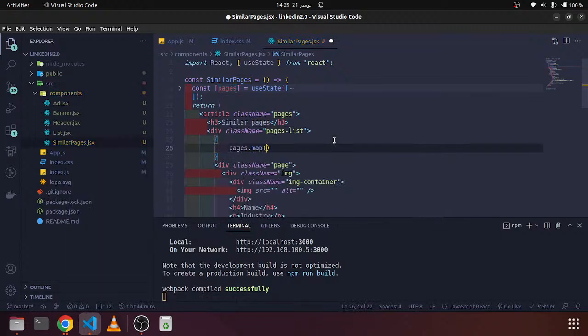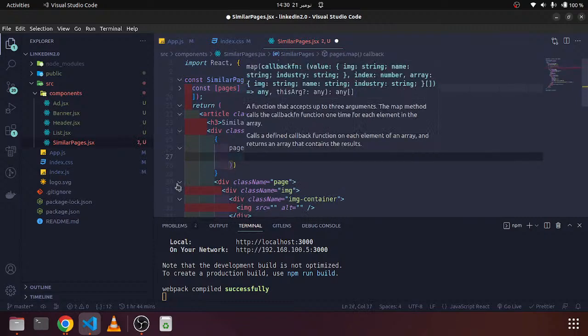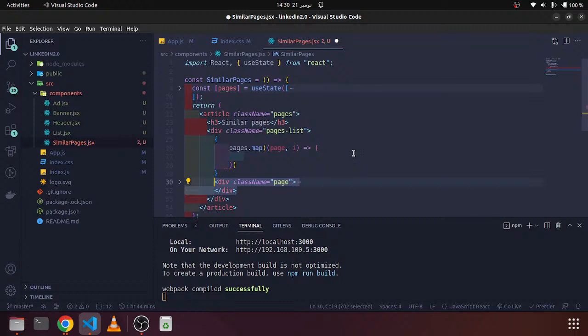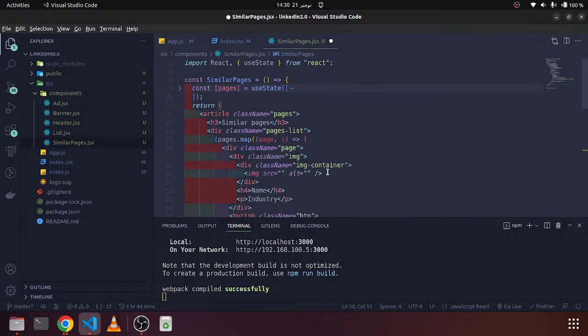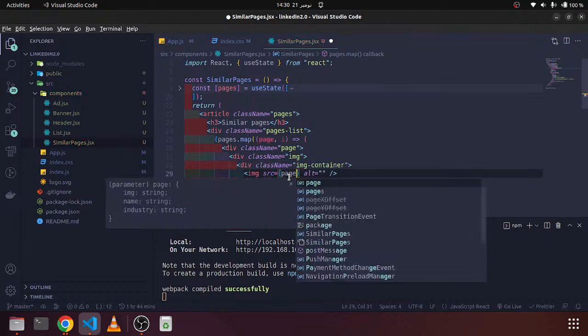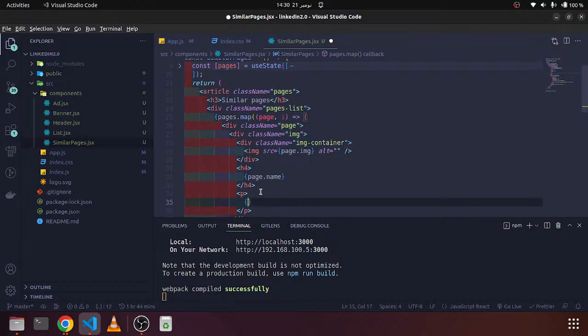Pages.map page, and then we have index, and then let's wrap this whole thing to the top, and we can say page, and instead here source it will have page dot image, name should be page dot name, and for industry we should have page dot industry.